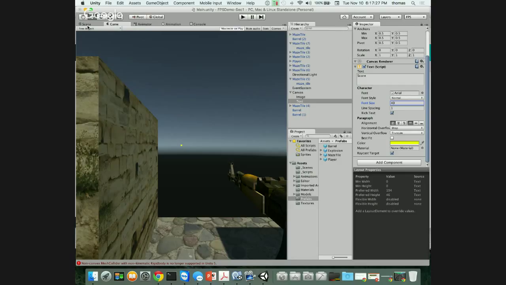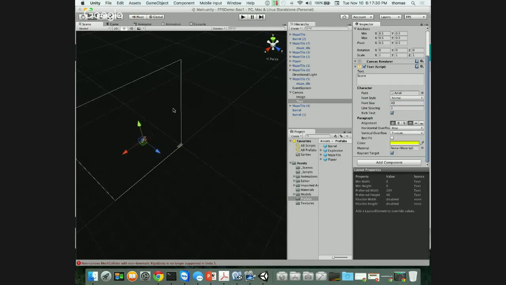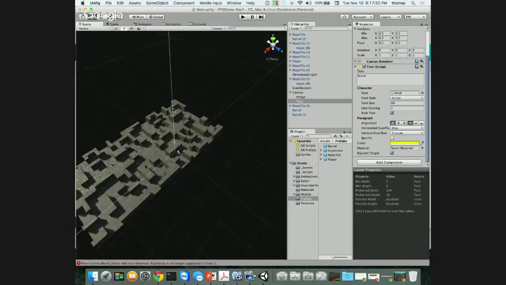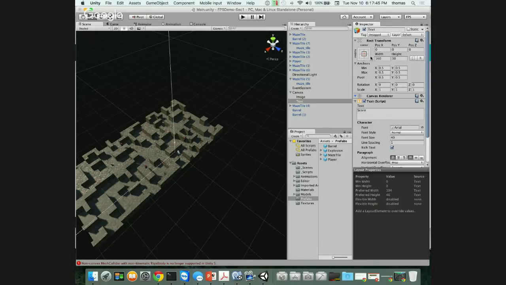But we have our object, and how do I access my object here in the scene? If I'm going to find my text in my scene, notice how the anchors are kind of in the middle. It's in my canvas renderer. I also have a width and a height. My height right now is 30. I might as well make it 50 so we can start seeing it. Definitely 50 for there, and our width has to be more than that, maybe 200. Let's see it in the scene.